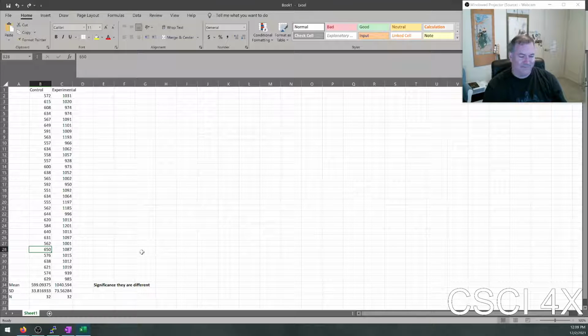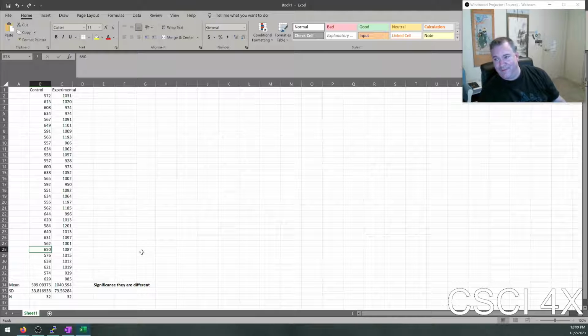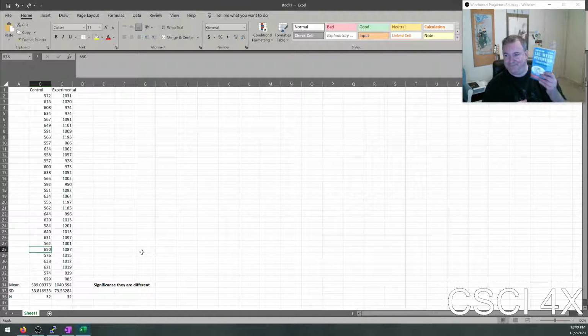It's not possible. And so you have to throw away bad values. And that's a whole art in and of itself. It has to be documented in the paper. How did you clean the data? Because people will sometimes clean the data to fit whatever conclusion they want to make.